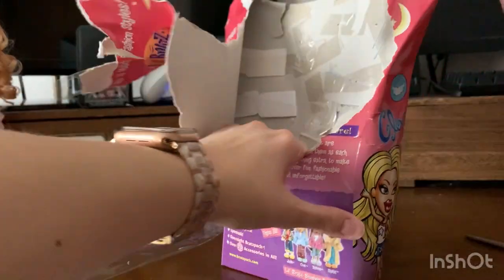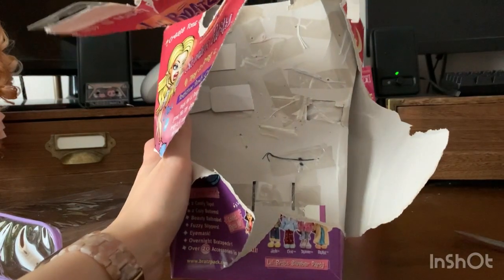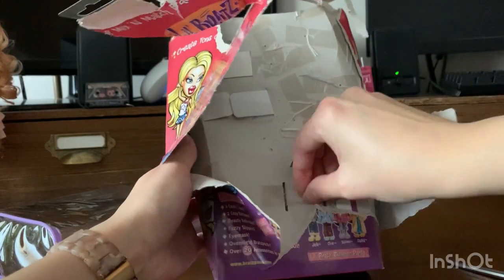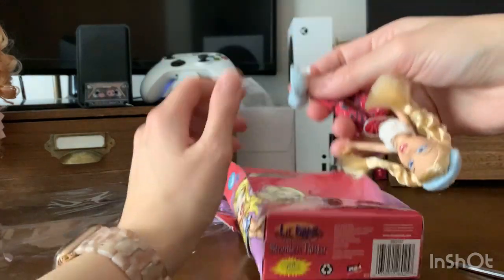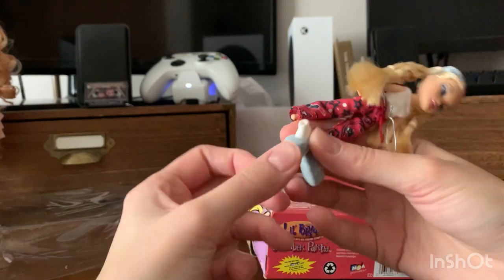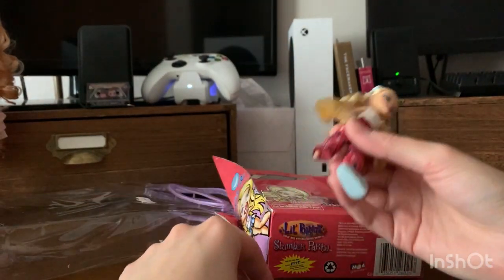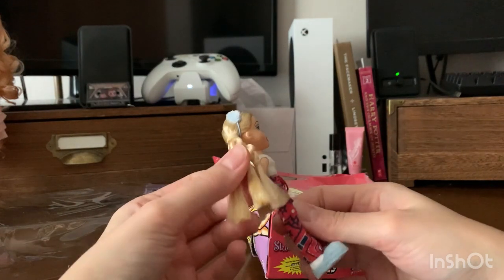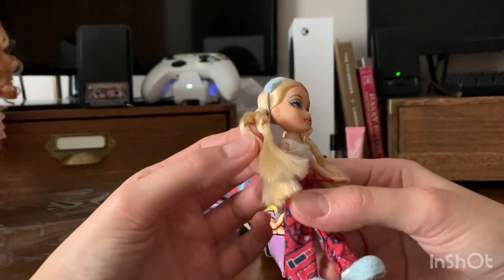Okay, so her feet — how shall we free them? I should just cut this tape. Come on now, make life easy for your mama. They were kind of gummy. Are they okay? Yeah, it's normal for plastic to degrade over time — I can't expect perfection; that would be unreasonable of me. There she is. What do we think about the hair? Honestly I think it feels fine. The hair ties seem okay.